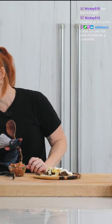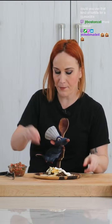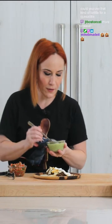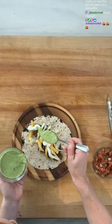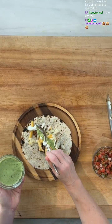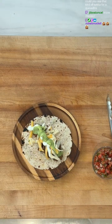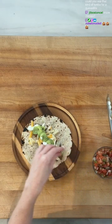Could you use that kind of tortilla for a quesadilla? Absolutely. This is exactly how you would make a quesadilla with this type of tortilla. Next, I'm going to use the green chili sauce over the top. And then lastly is going to be the pico. Let me rinse that off. Okay. The pico goes over the top like so.